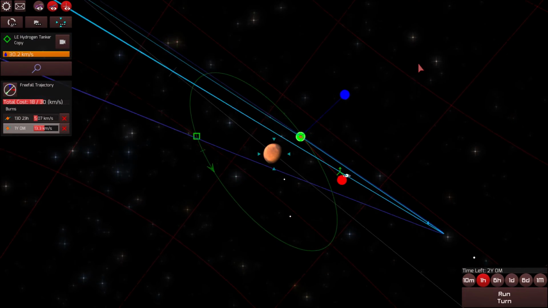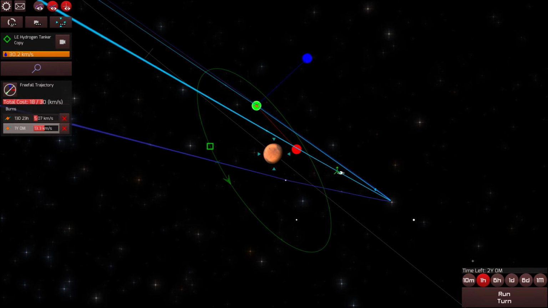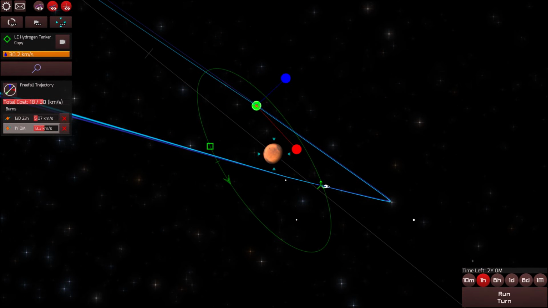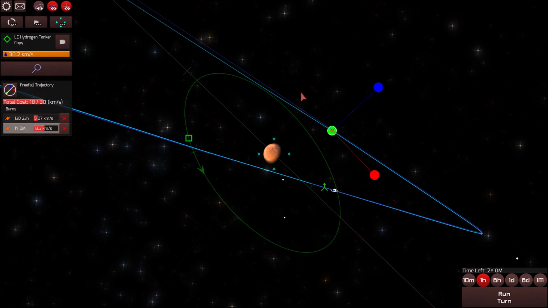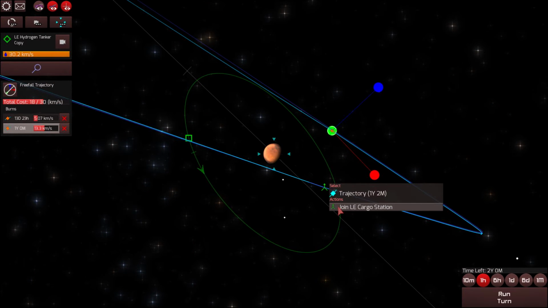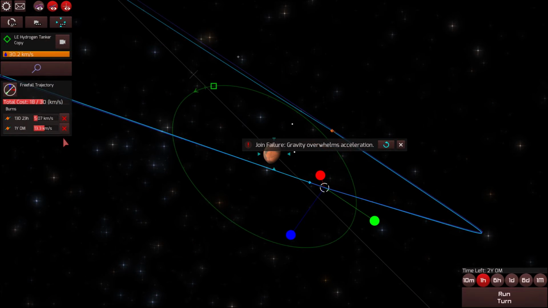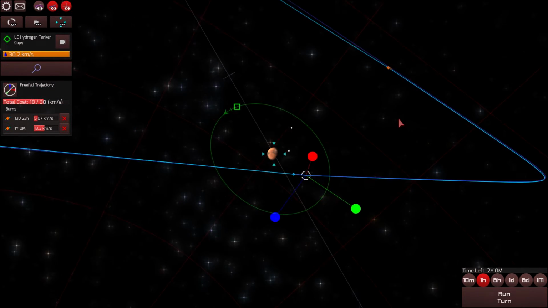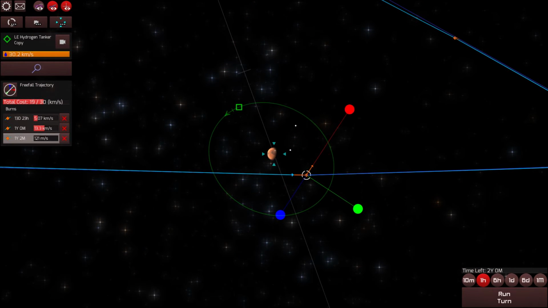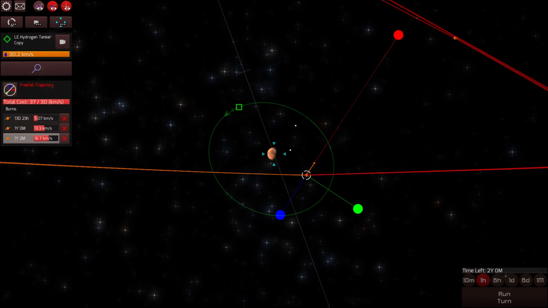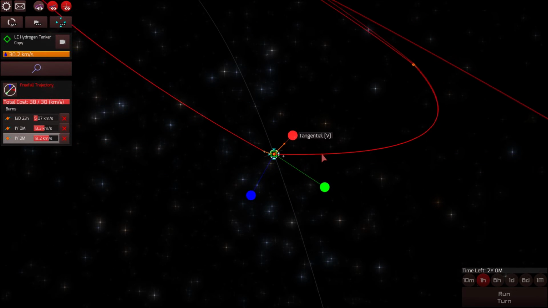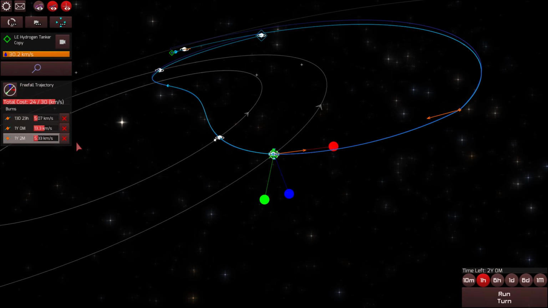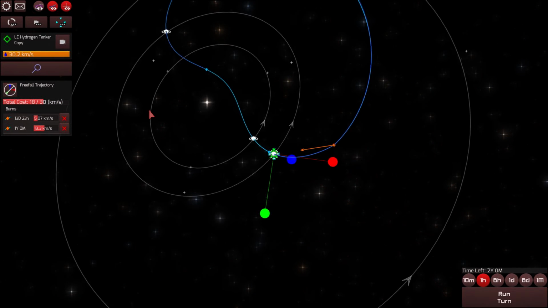All right, yeah, we are right in the Martian system now. And adjust our out of plane, the blue one, some more. Now, maybe we can try joining the cargo station like so. That's still going to be way too much. It's going to cost too much delta V, but I think if we adjust our tangential, that might help us. Oh, that's not really working. We might need to back up a bit here.